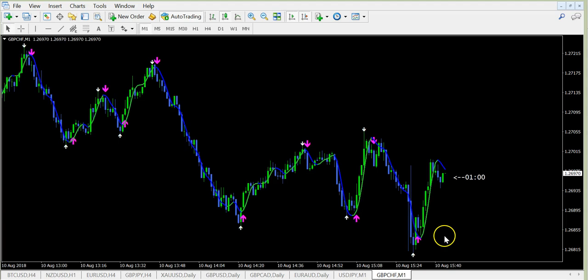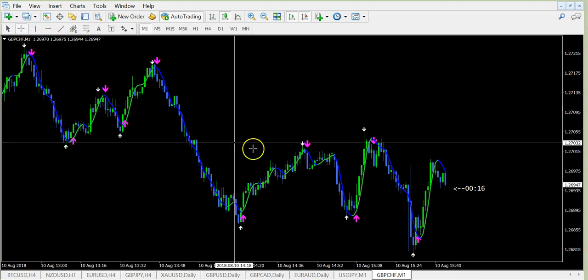When to take a signal. The pink arrow you will get on the current candle, so not on the next, on the current. Sometimes at the open, sometimes in the middle of the candle. You will not take the trade immediately. You will take the trade at the open of the next candle. So you will wait for this candle to expire, and then open at the very open of the next one, but only if you have this confirmed with this. So you must have 2 confirmations, pink, and then this must be green going up.